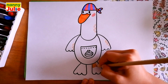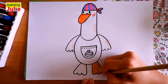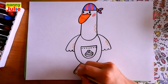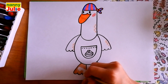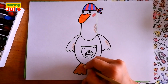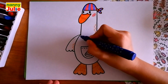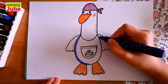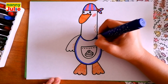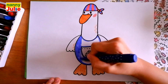I choose brown, then I choose blue for overalls. Tracing, try to stay inside the lines. If it's hard for you, it's okay. Don't give up, keep on trying, you can do it.